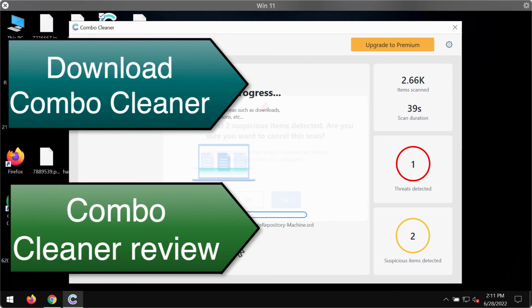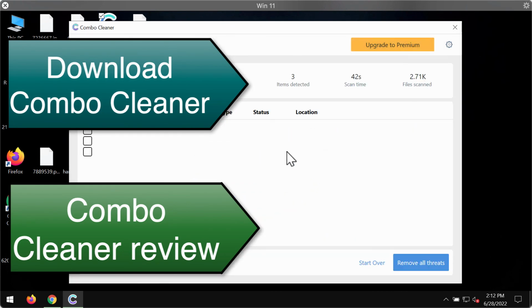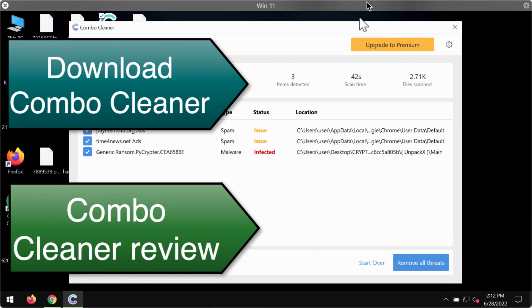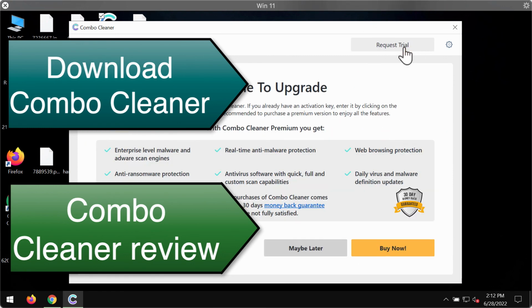So at the end of the scanning, you would see the summary of threats revealed during the scan. You'll be able to know their locations. Some threats can be removed manually, but I strongly advise that you consider upgrading to Premium to remove all of them automatically.